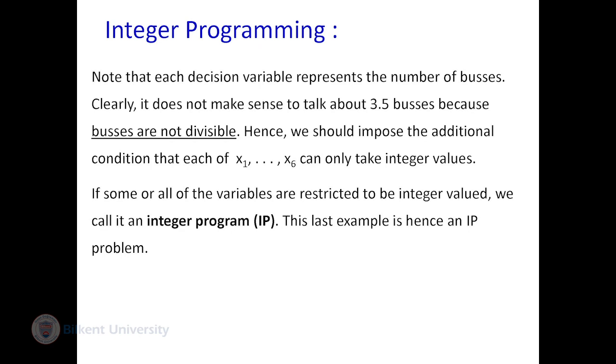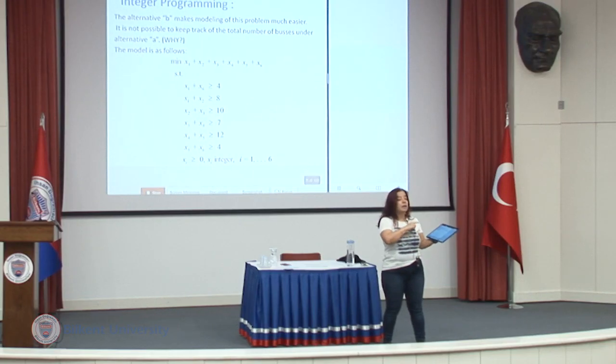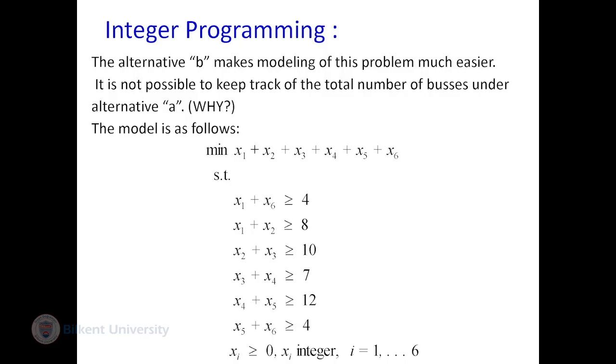This is just saying what I just said. This is number of buses. I can't have half a bus, 1/3 of a bus, right? So my number of buses definitely needs to be integer valued. That's why we write xi non-negative and integer, okay? Then I'm looking for integer valued x's so that these conditions are satisfied. Yes? Okay.